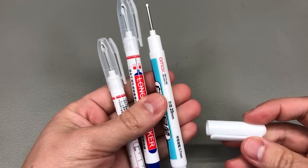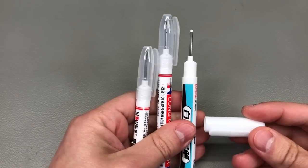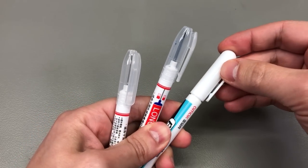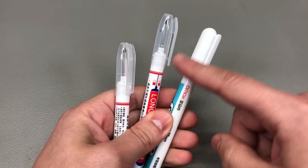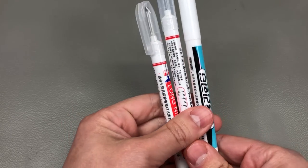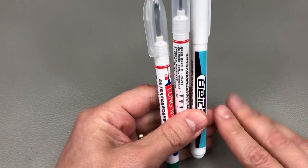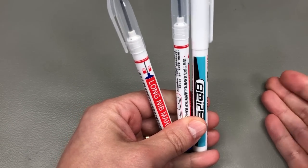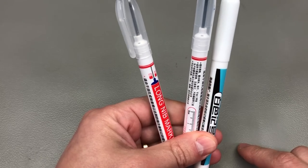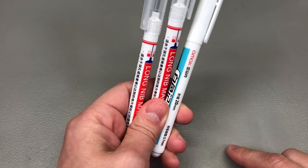Next up I got more of these long head markers, which are inexpensive and very useful in a variety of scenarios where you need a very long and thin tip to make markings. I've had numerous times where I needed to mark a drill point through an object with a thick base and couldn't do it with a regular marker. These should be handy, and I'll be storing them in my various toolboxes now that I have multiple of them.